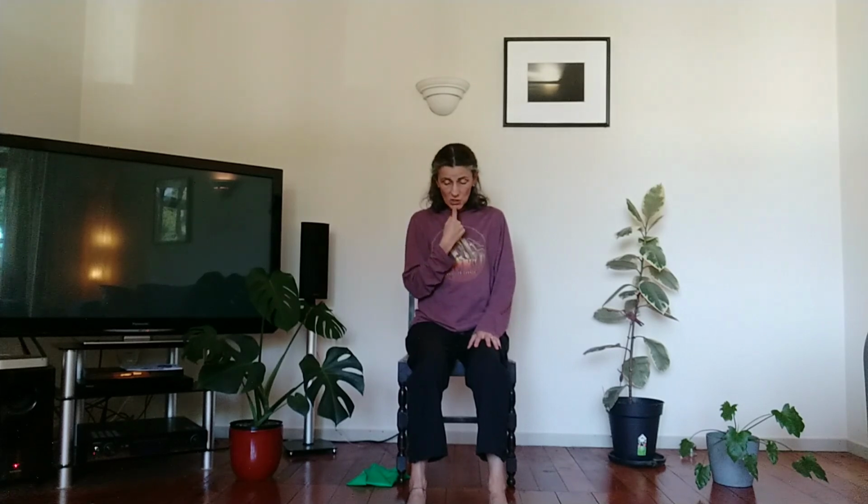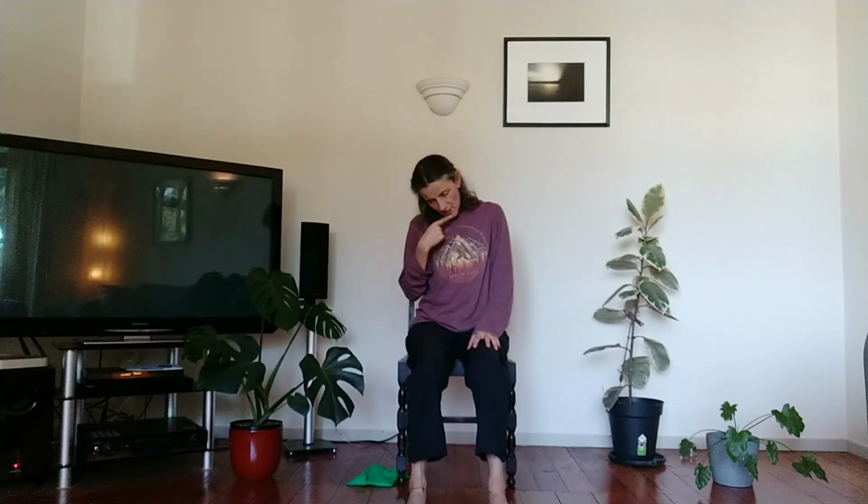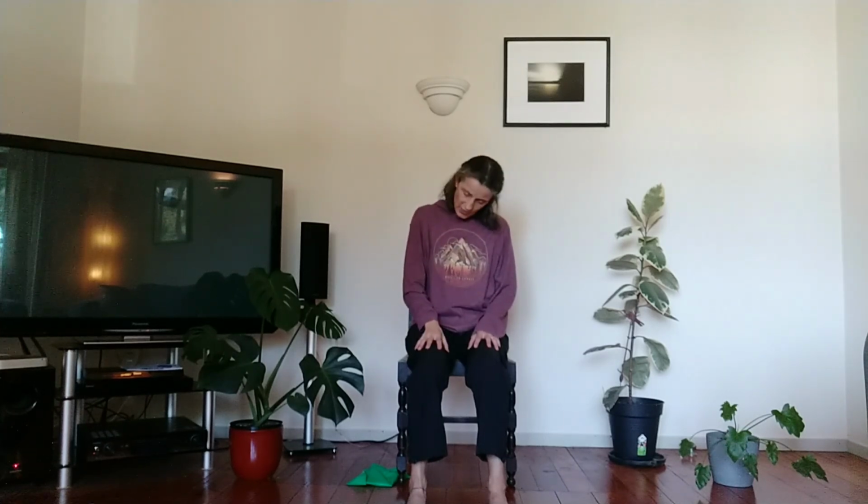Excellent. And then we're just going to finish with a very gentle little neck roll. I'm going to get you to draw the chin to the chest and then let your ear roll to one shoulder and then let your chin roll to the chest and we'll roll to the other shoulder. Lovely. Let the chin come to the chest, go to that first side, let the chin come to the chest, go to the other side.